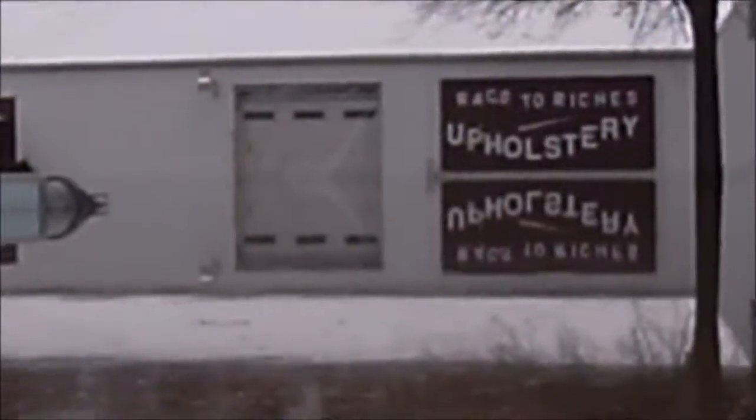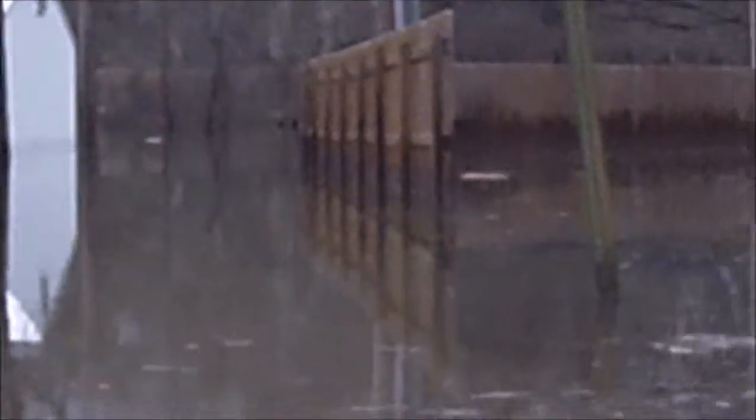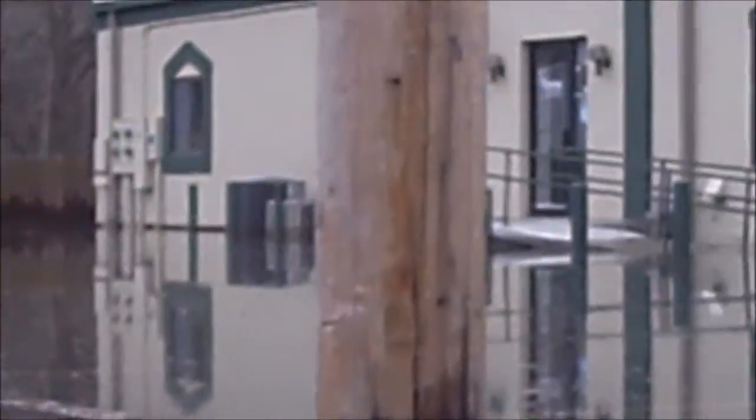Here we are down in Hollister. We are roughly 4 miles away from the dam. This is Rags to Riches upholstery shop, and this is the water, and as you can see, that's the top of a car out there. And this is an entire shopping complex that has been completely devastated by the flooding. As you can see, on most of the shops the water is almost halfway to 3/4 of the way up the doors. Down there is a little charity called the Pink Door, and for the most part it's flooded out as well. All of this is all flooded. It's pretty bad.